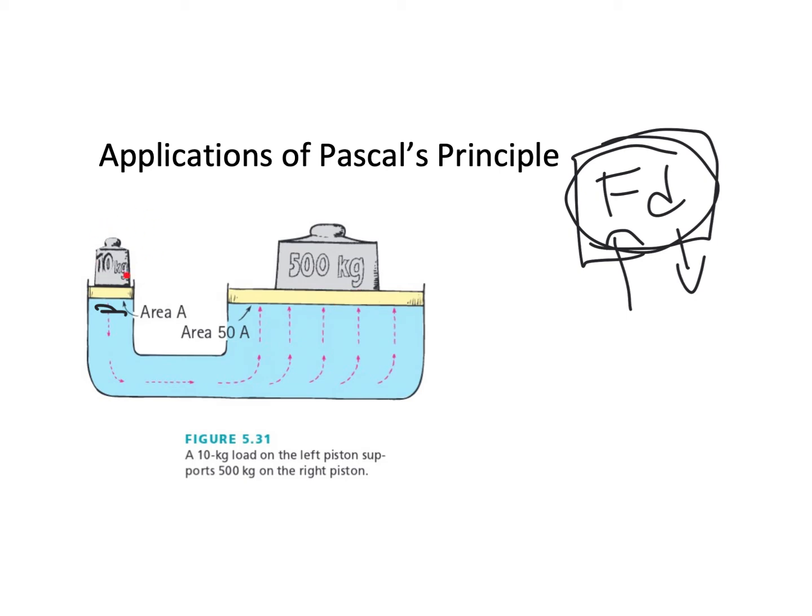So this 10 kilogram mass here can actually support 500 kilograms. The way you do that is you have the area here and 50 times the area there, and those would, of course, balance out. Now, what if you had 400 kilograms here and 10 kilograms there? Then you would actually have enough pressure to lift this one up. This side would sink down a little bit, and this side would be lifted up. What's the distinction? This side would go down a certain distance, but the other side would go up only 1/50th of the distance. So, again, you get a force increase, but what you lose is the distance.